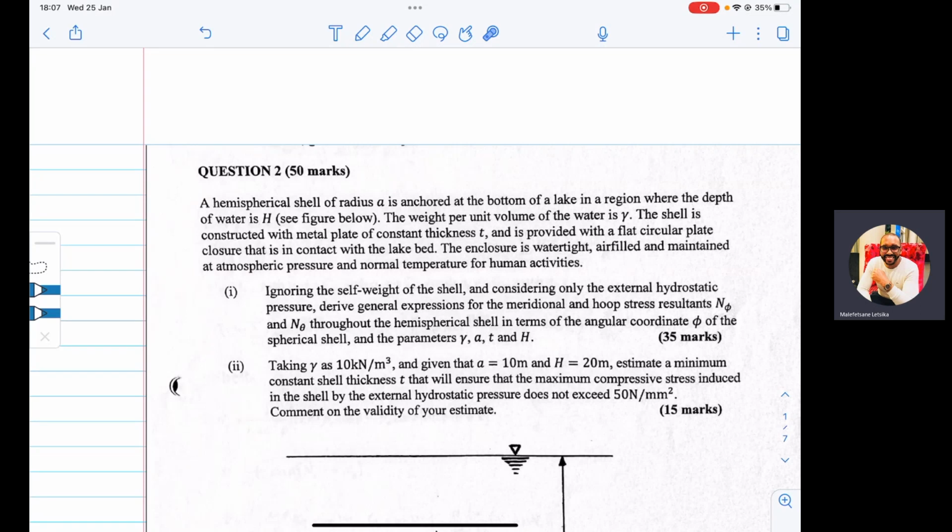So today we're going to be dealing with the analysis of shells. So shells and plates are more or less one topic. We start first with understanding plates, and then once you understand plates, we go to shells, because there's one difference between plates and shells, and it's curvature. Plates don't have curvature, whereas shells have curvature.